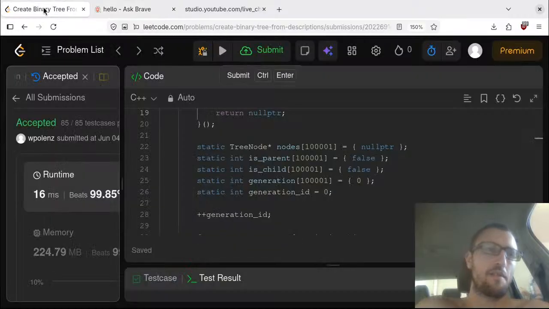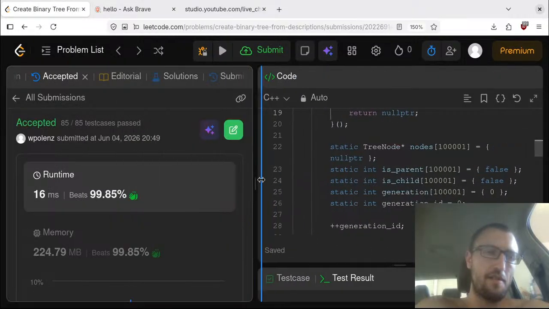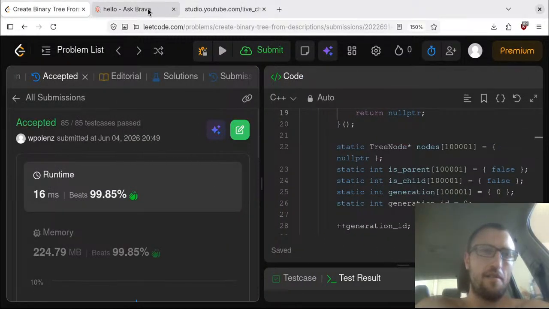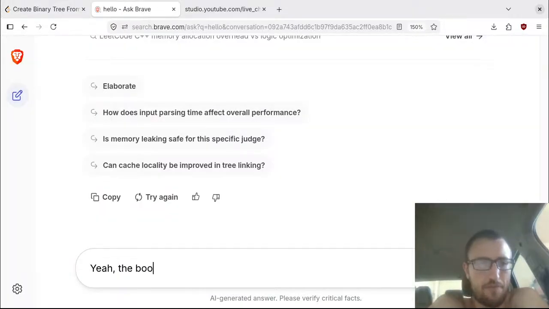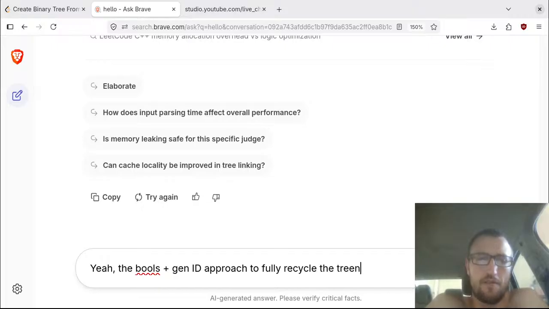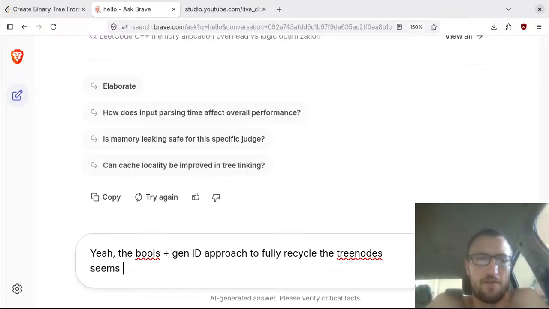Good luck squeezing out those last milliseconds. Yeah, the fastest. The pools plus gen ID, fully recycle tree nodes. Seems very fast. 16 milliseconds. Sweet.